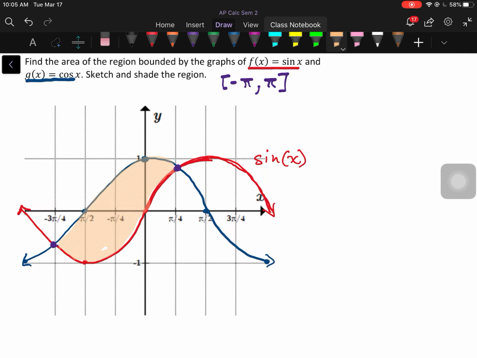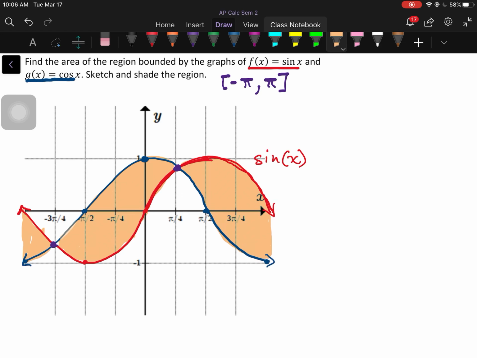And if you went from negative pi to pi, I should state here too that I would also include these regions on the outside, like this, and this region here too. Now this is a good example because at this point you can see that when we have to decide which one is greater than the other one, there are times where they switch places.